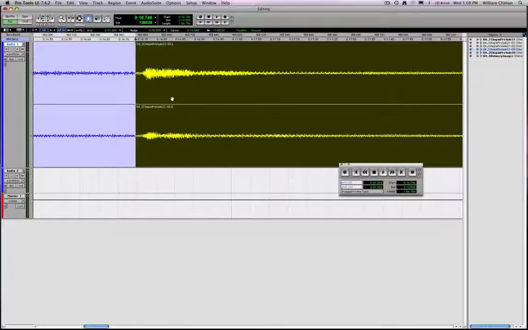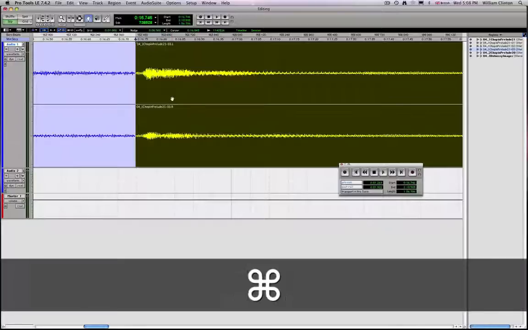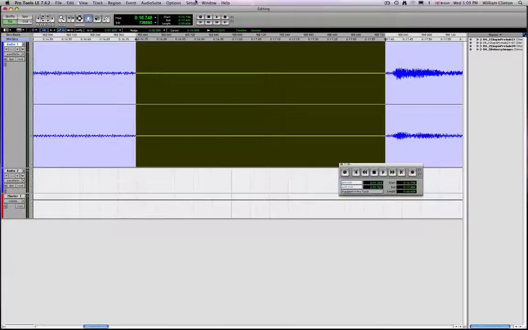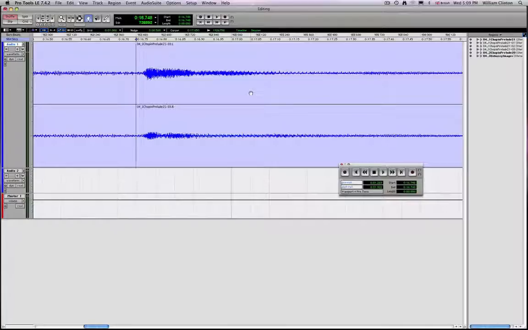Another way of doing this, of course, if I'm going to undo this a bit. Okay, so we'll go back to our original problem area. Another way to do this would be to use shuffle. So if I click on shuffle, you remember that shuffle shuffles the regions, or areas of a file, together. In this case, because I'm deleting a section of the file, it means that the latter part immediately jumps to the end of the previous region. So that could be quite handy in this particular instance.